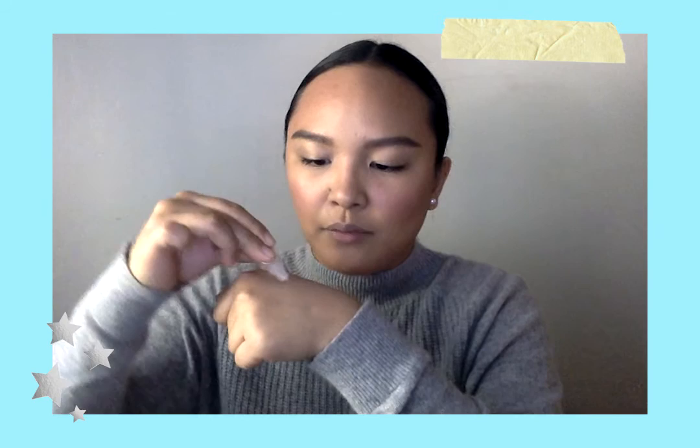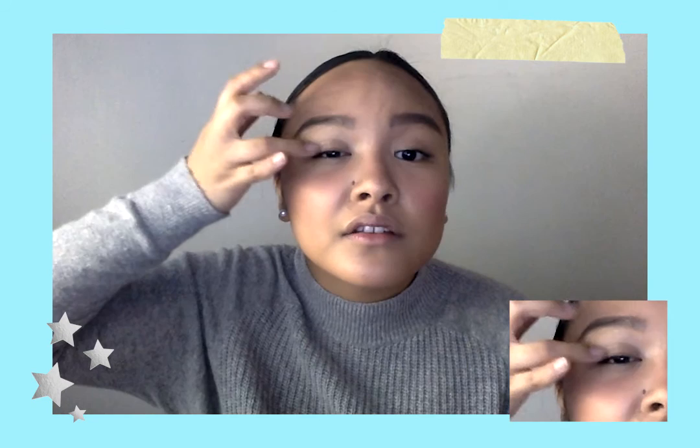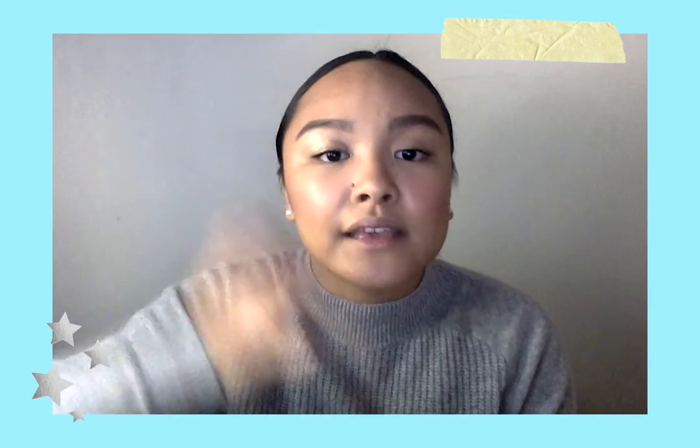I would recommend, if you are sensitive to smells or to certain ingredients, that you do read the ingredients for your gloss. It's all about the placement. With this look, the right placement will give you the glossiest look without having too much product on you. Right on the center of the lid. So that's really where my lid is very round, so that's really where you'll see the effect.